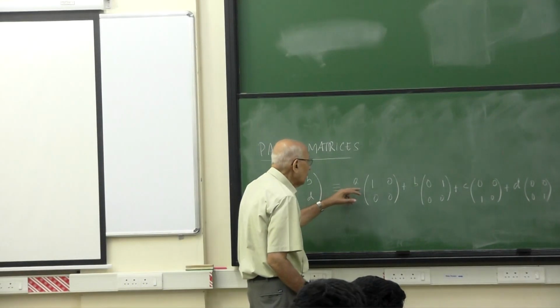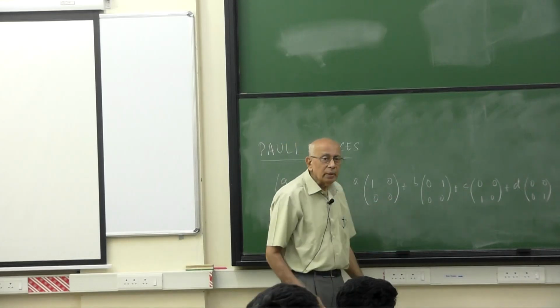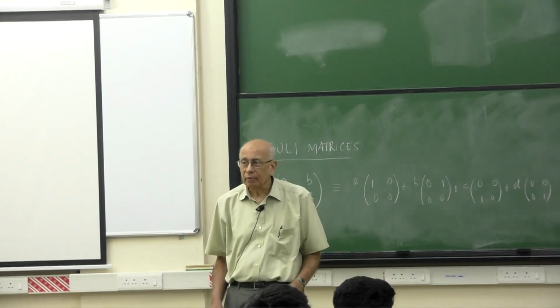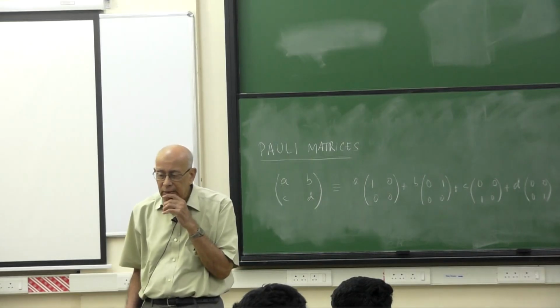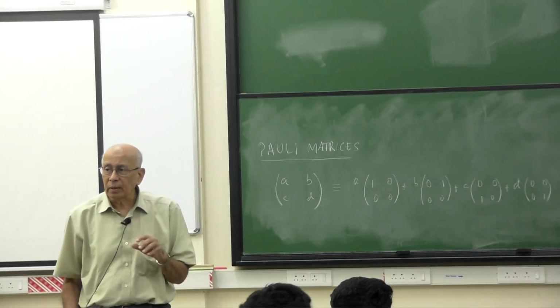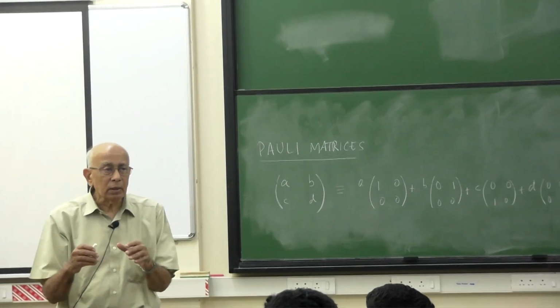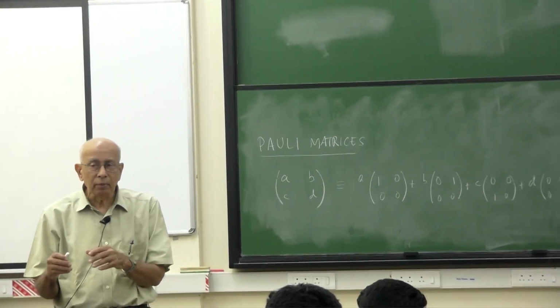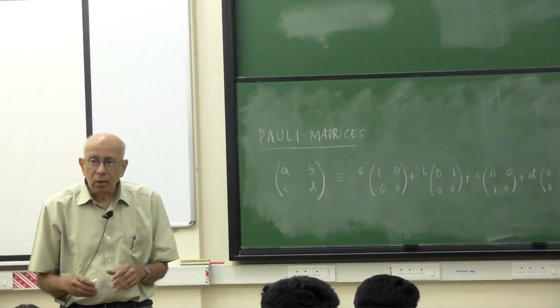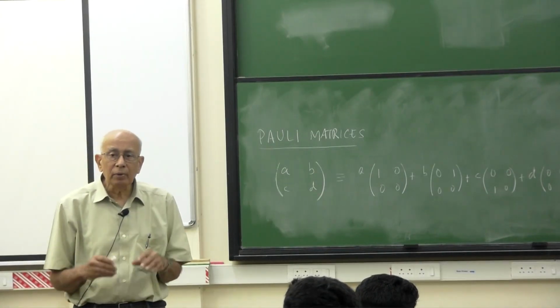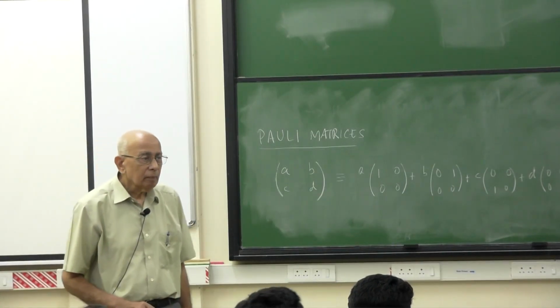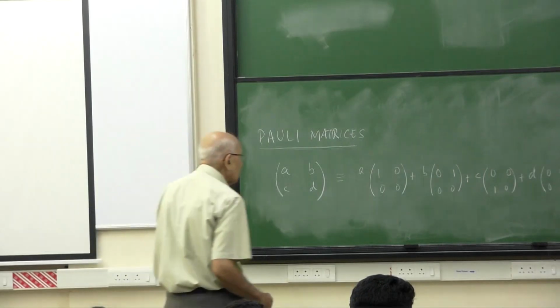Coefficient scalars multiplying the vectors. So matrices, strangely enough, n by n matrices for instance, have two kinds of characters. On the one hand, they will act on n by 1 column vectors and give you other column vectors. They will therefore represent operators. On the other hand, they will themselves be part of a linear space. And we are looking at it in the second sense now.